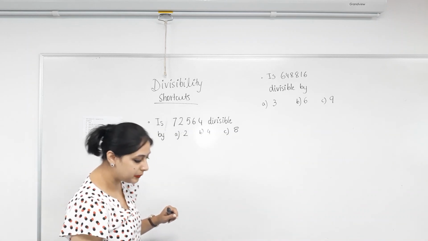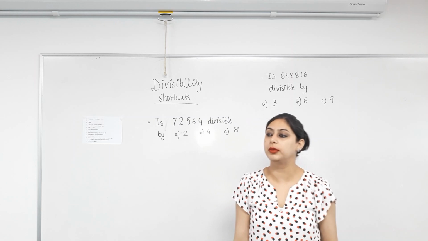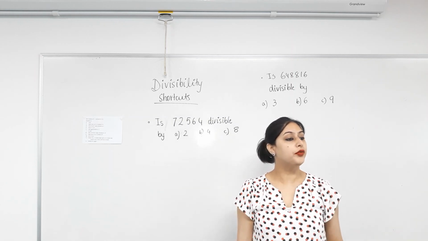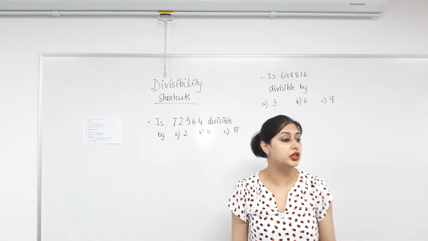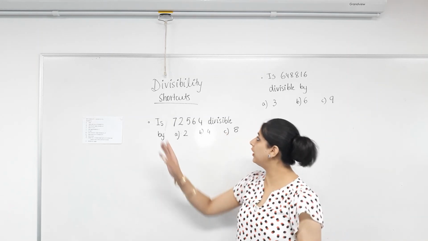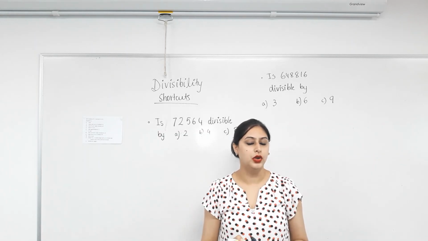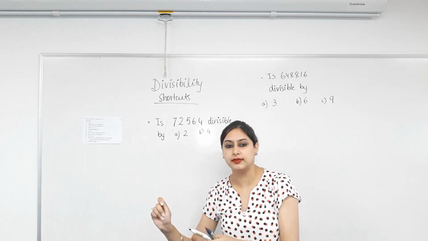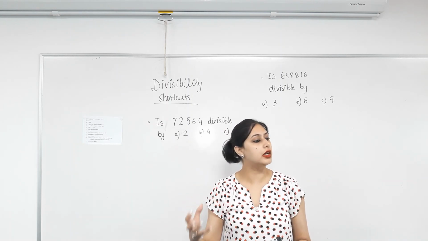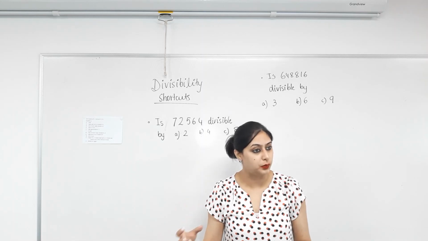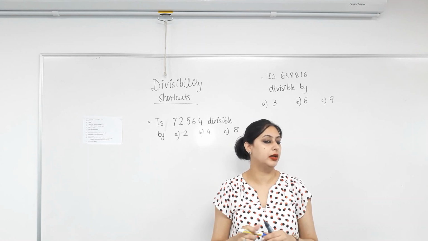Okay, so we did multiples yesterday and we found out how to find the lowest common multiple between two numbers. Before we move on to factors, I want you to know about some divisibility shortcuts. If I give you a really big number and ask you, is it divisible by 2, I don't want you to actually divide that number by 2 and then find out the answer. I want you to know that there are some shortcuts that we can use to find out whether a number is divisible by a particular number or not.